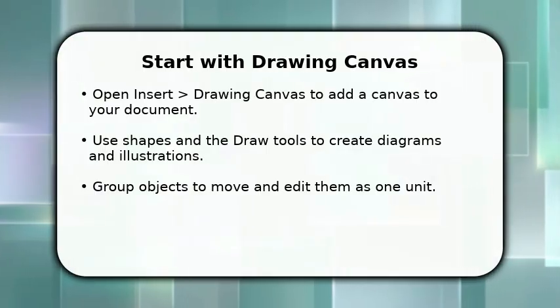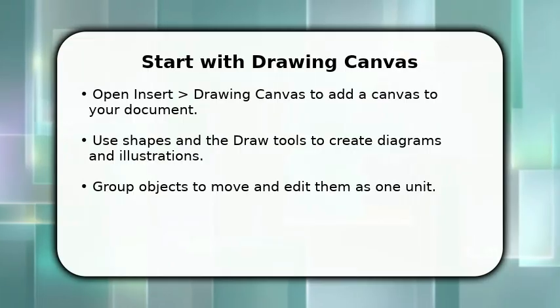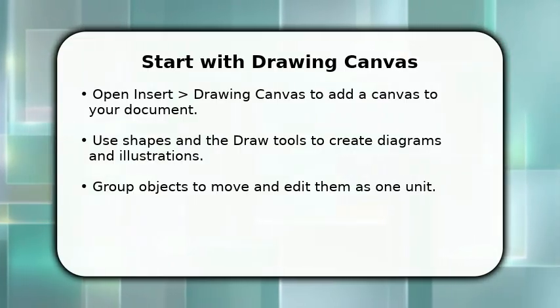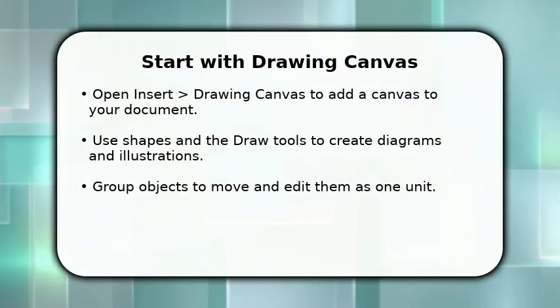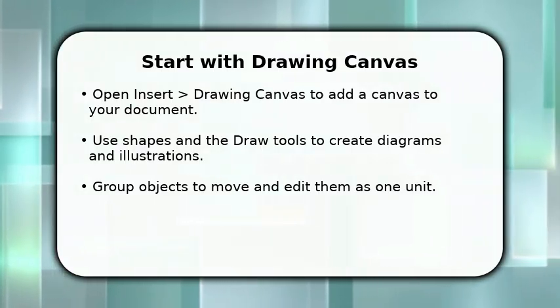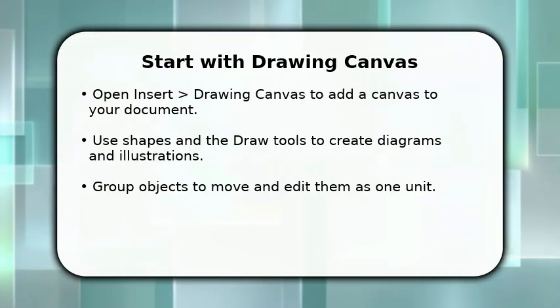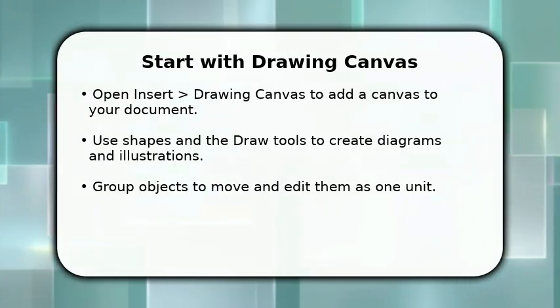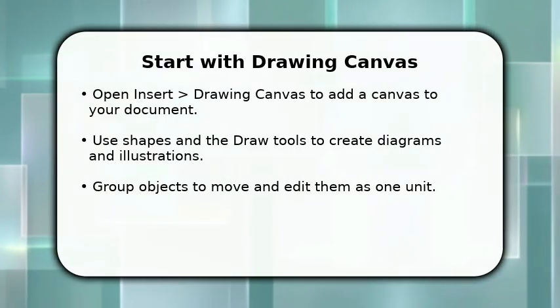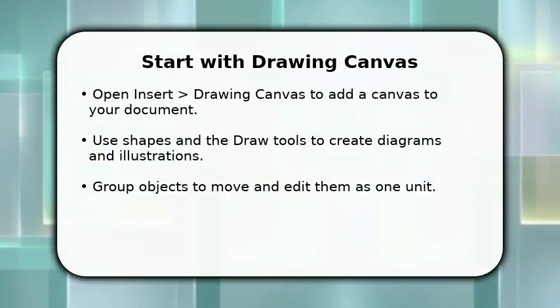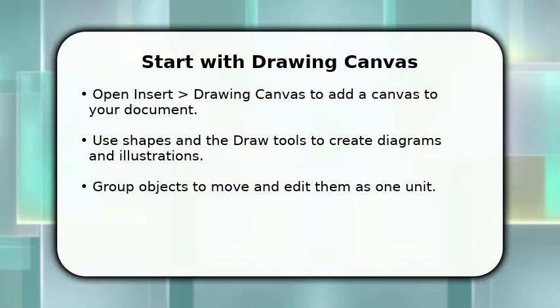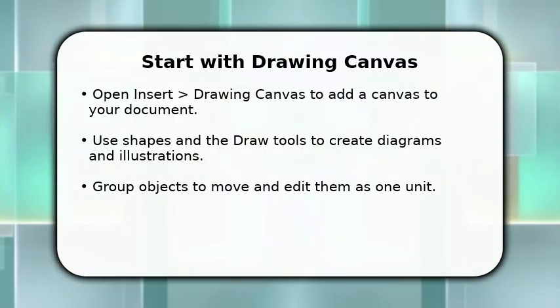In this video, I will show how to use Drawing Canvas in Word. Open Word and go to Insert Drawing Canvas to start. I'll walk you through adding shapes, freehand drawing, and grouping objects so they behave like one item. You'll learn how to adjust line styles, fills, and arrange layers for polished results. I'll also show easy shortcuts and best practices to keep your layout clean and export ready for sharing or printing.